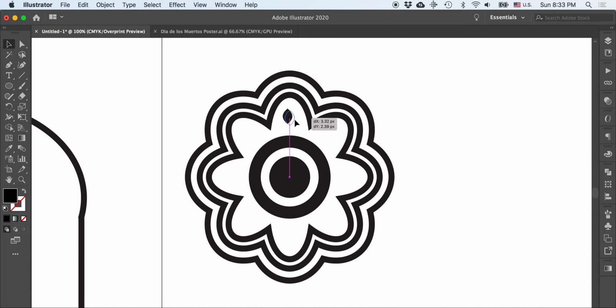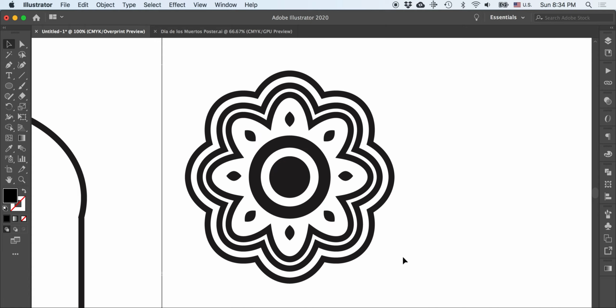Then what I want to do is make sure that I have this element on all of my petals. So I'm going to click and hold down Option to make a duplicate, like so. Group these two, so Command G, and then go again, Command C, Command F, and rotate 45 degrees by holding down Shift. You're going to do that again all around. So Command C, Command F, hold down Shift, rotate 45 degrees. Command C, Command F, hold down Shift and rotate 45 degrees.